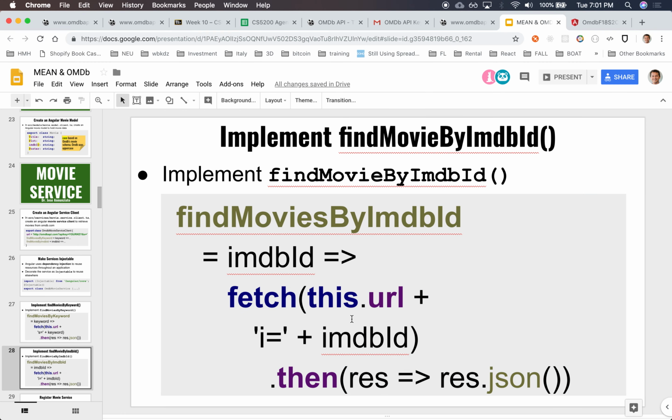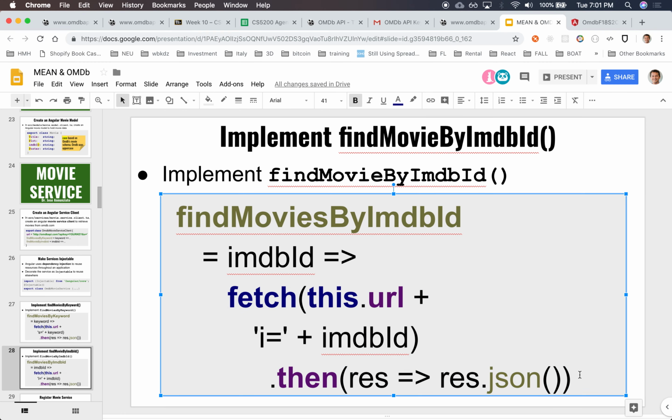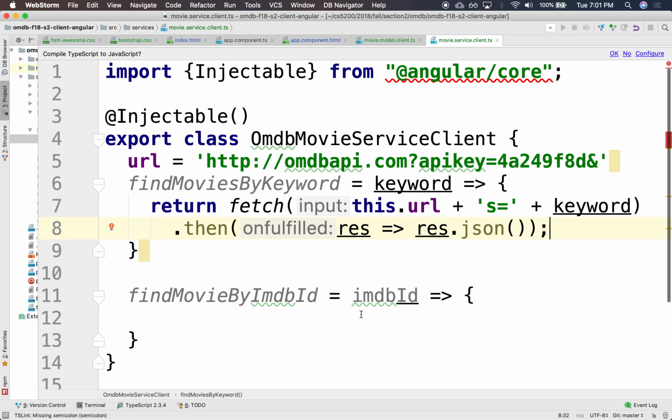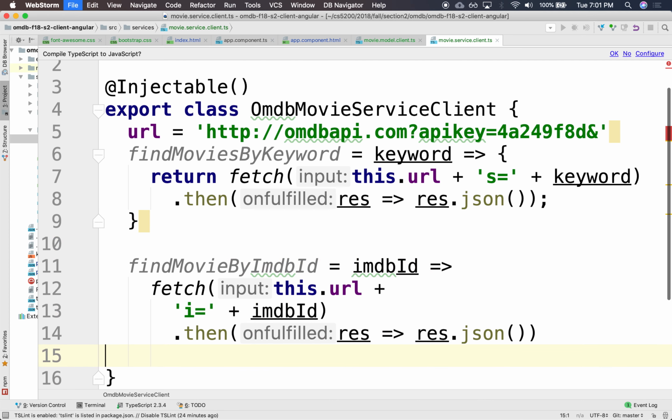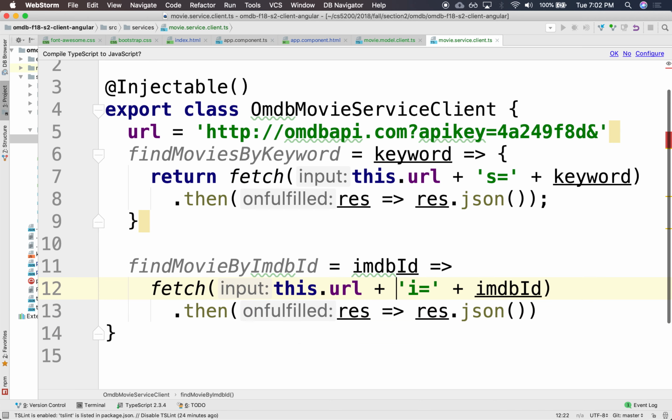Let's do the find by ID. So I'm going to use the other syntax with no return. So this one says take that same URL, but append i equal IMDb ID.